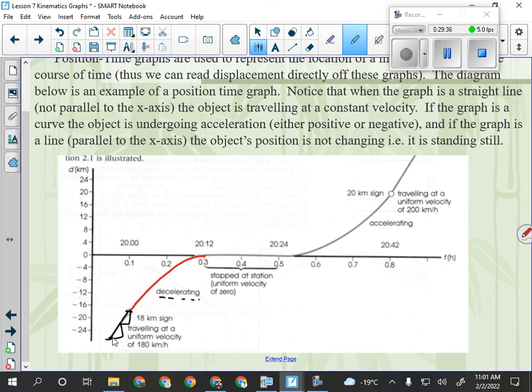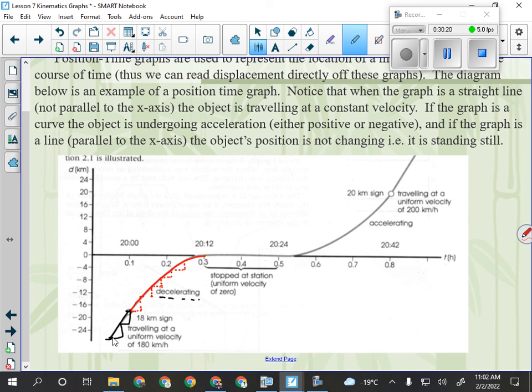So what we're saying here is if we have those equal time intervals, notice how these vertical lines are getting shorter and shorter. Every equal time interval, I don't go as far as I did the time before. That means that I'm slowing down. The other part of this is I can say, all right, the line here was showing me something traveling at a constant velocity, and it was straight. Now, it's not straight. Well, that means that the rate at which it's moving is changing, because now it's no longer straight. Everybody all right with that?